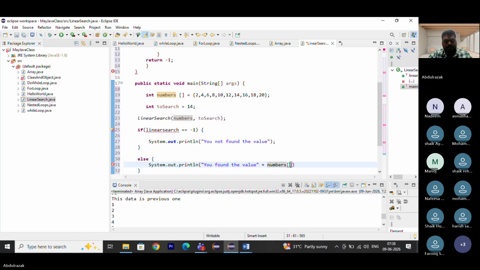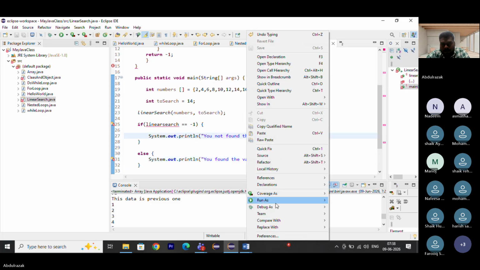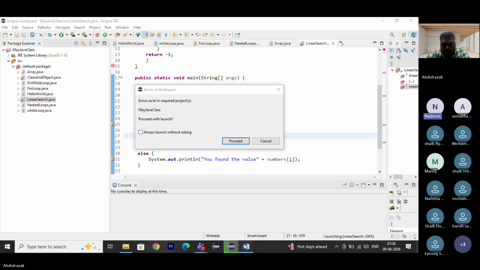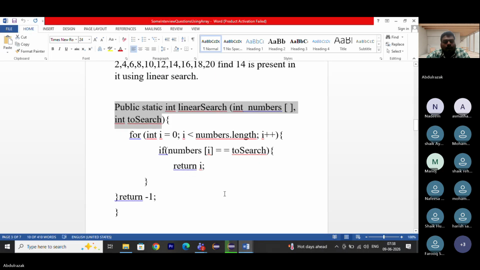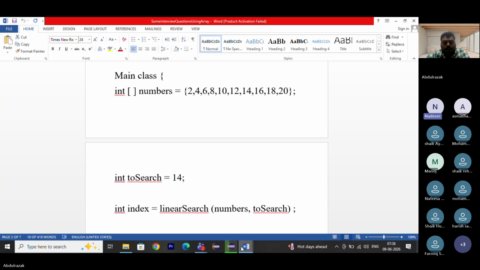Okay, so let's see whether it will run or not. Okay, it will show the error: return minus one, main class, we did not declare int here.